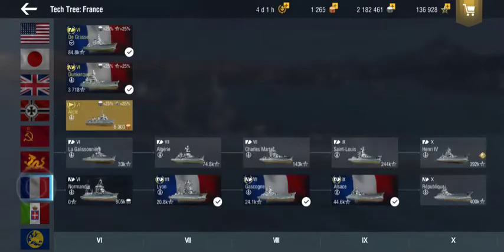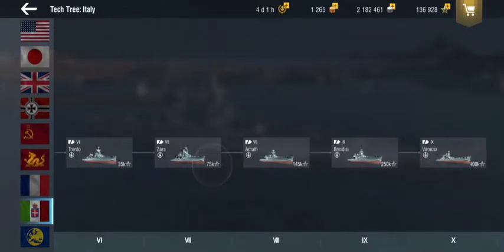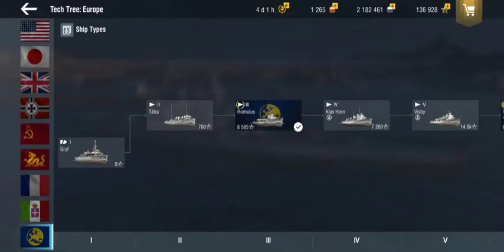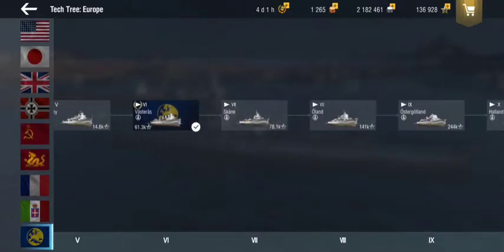That's kind of interesting. The French, as we just mentioned before, the Henry, the cruiser, basically has the elite equipment. The Italians don't have it, which is kind of strange. And the Europe tree does not have it as well.